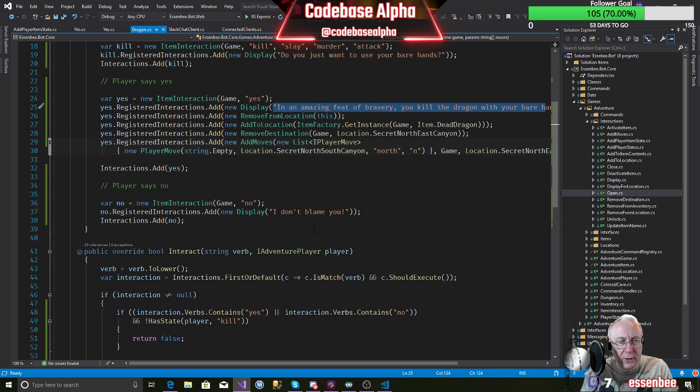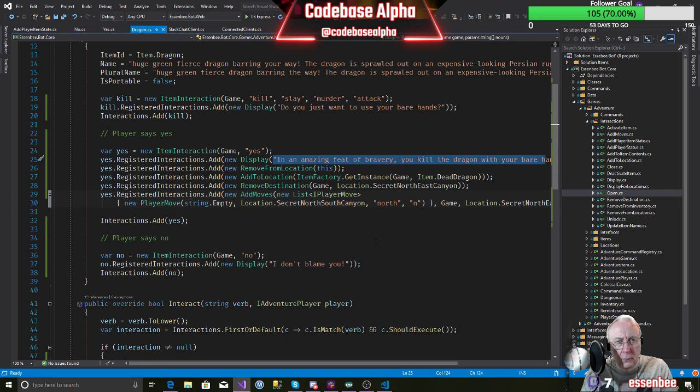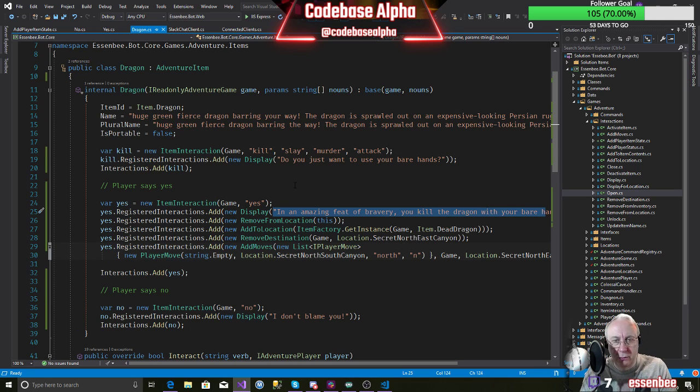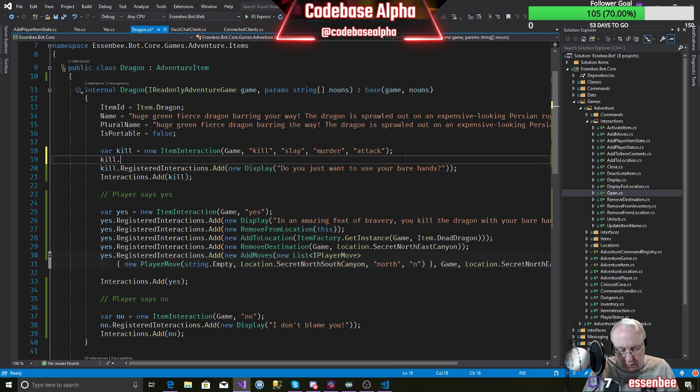So what we can do now, we can go over to our dragon here. And as part of when we say kill dragon or slay dragon or murder dragon or whatever, as well as printing out that message to the user, we need to give the dragon that state. So kill dot registered interactions dot add, and we're going to add in a new add player item state, and the state is going to be kill. Okay.